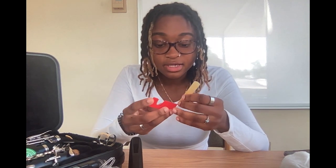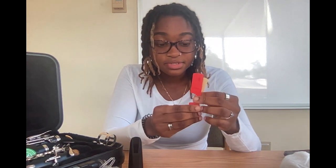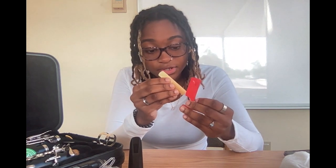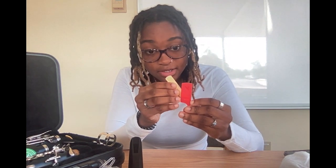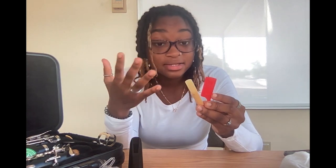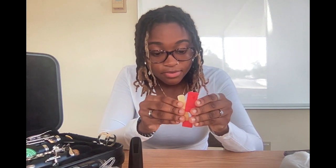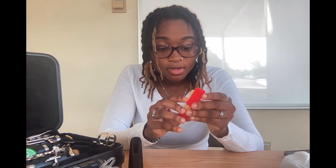You want to check that you have it the right way — the first way we had it was like this. So take it and slowly guide it back into the case the same way you took it out, but at an angle. Put it in slowly. Don't touch the top. And it's back in the case. Take your reed and put it back in your case nicely where it goes.